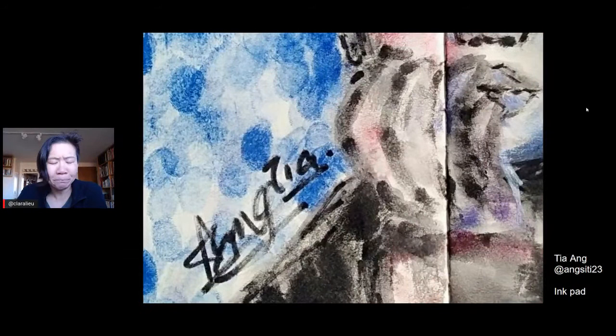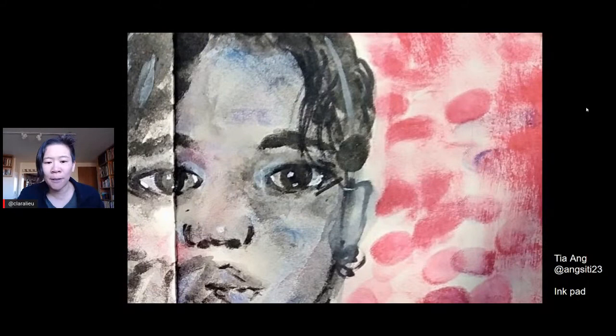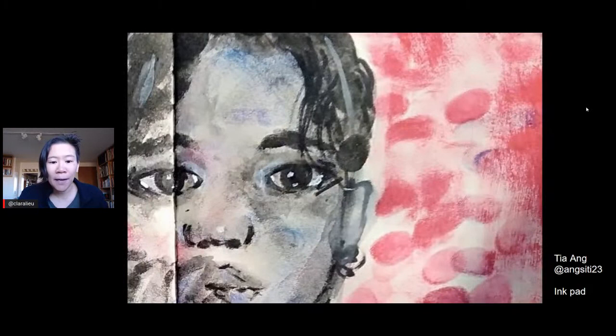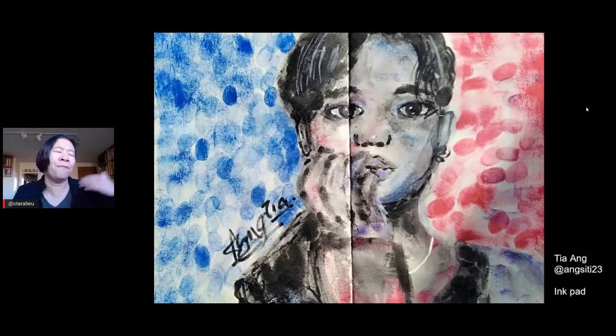It's a really nice exploration, especially some of the areas like the hand that get looser and less recognizable compared to the eyes, which are very recognizable. I really like this detail where the background starts to engage with the hand so the edge is not so clear. If you look carefully at the face, there are little touches of blue and even on the cheek a little pass of pink. I love that Tia did that because if the face didn't have any blue or pink in it, it would not look cohesive — it would feel like an image with just a backdrop and a person on top with not much relationship. Tia, the choice to integrate those blues and reds into the skin tone was really, really smart.